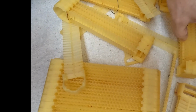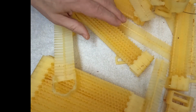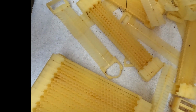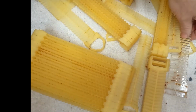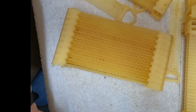Like I said, I am not going to clean this because the bees will take to it much faster as it is, and it's not going to hurt anything. Once I get it back together, I will use the little bar and work the mechanisms to make sure it functions correctly. And we will get started here. And let's begin.